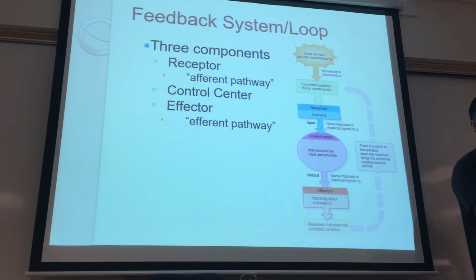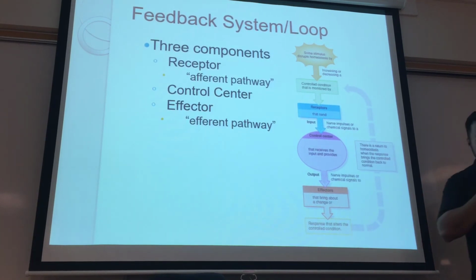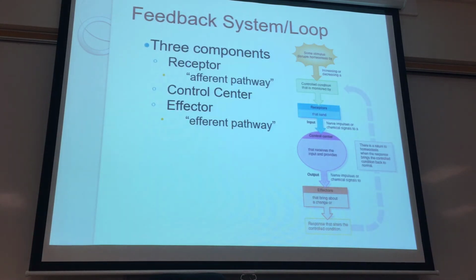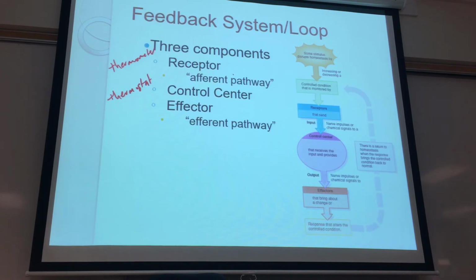Let me give you an example tying into earlier with our air conditioning room. There's a thermostat, right? Let's say the thermostat has the thermometer. So in this case, this could be the thermometer. The control center would be, I guess, the thermostat. That's the computer chips on the inside of the thermostat that detect the changes that take place. And the effector would be either the AC unit or the heater.